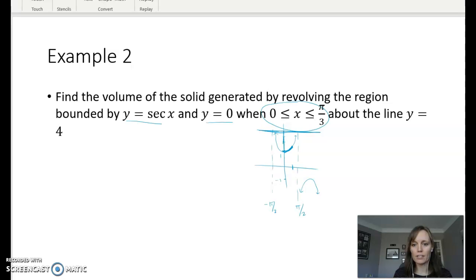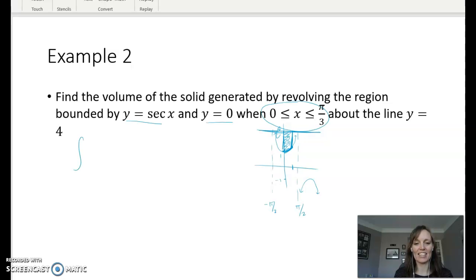And so we've got this shape. Okay, forgive my messy drawing, but just to give you a little bit of a visual, this right here is what's being revolved around this line, y equals 4. So it's like a flat with kind of a rounded edge on the outside. So when that gets revolved, you're going to have, I don't even know what to compare that to, a filled-in donut maybe.